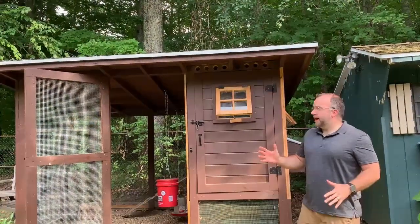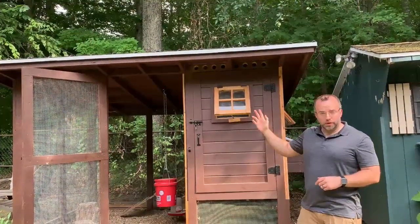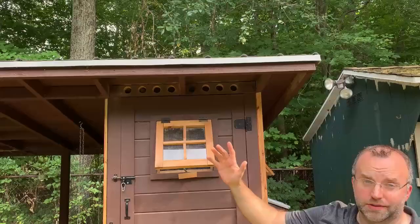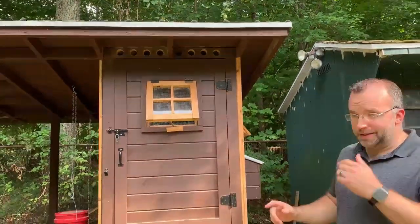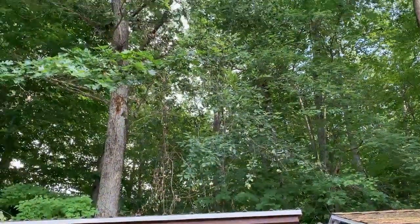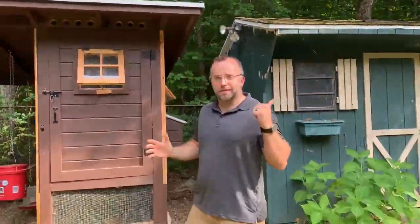For the roofing, I used quarter-inch plywood and then corrugated roofing, which is very durable and should last forever. One thing I had not considered — and it's kind of annoying — is we have a giant oak tree right above it. When the acorns fall, it is very, very loud. Last fall we had so many acorns — the most I ever remember in a growing season. We were constantly hearing acorns bounce off the roof. If I could do it all over again, I'm not sure what I would do differently, but that is something to consider — what you have over your chicken coop.